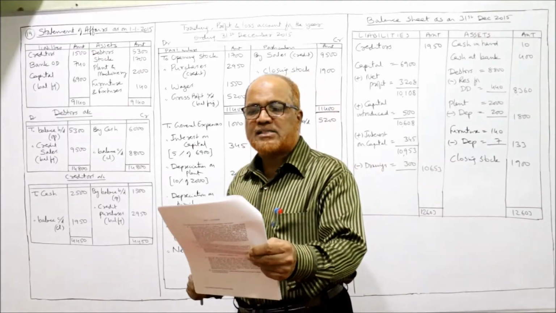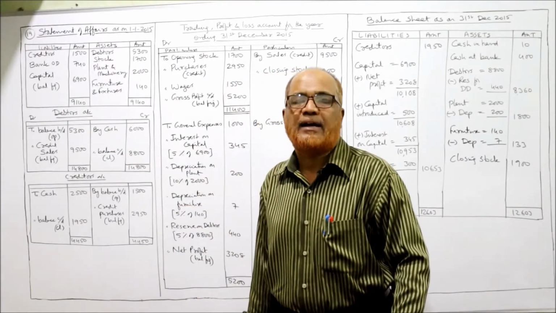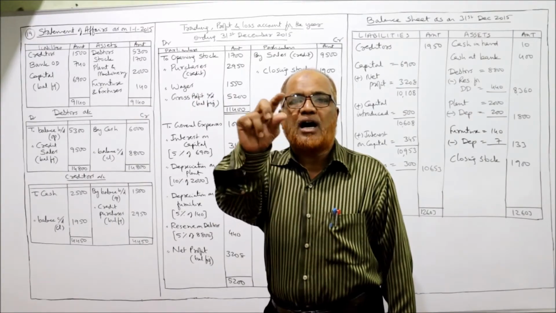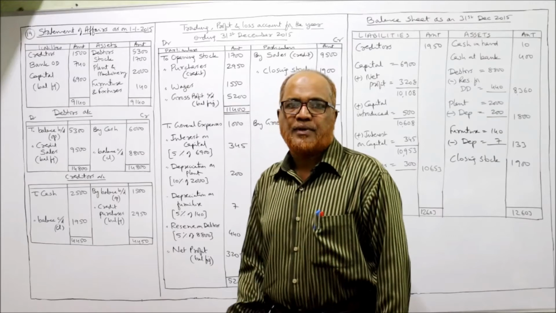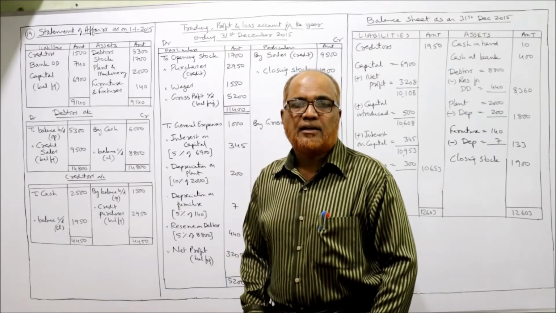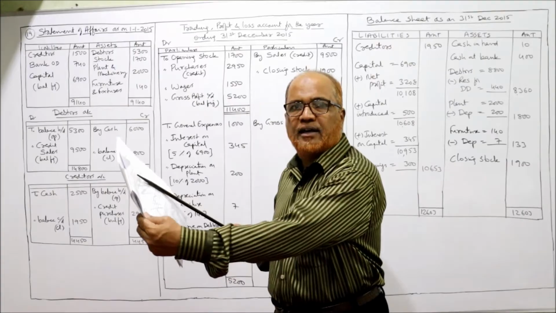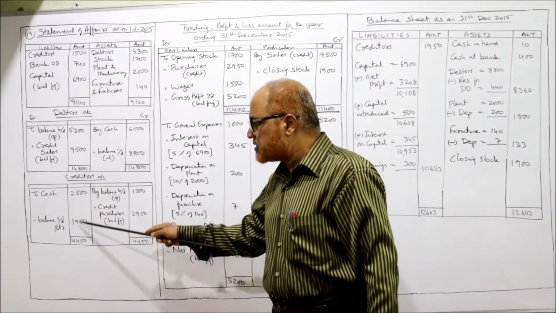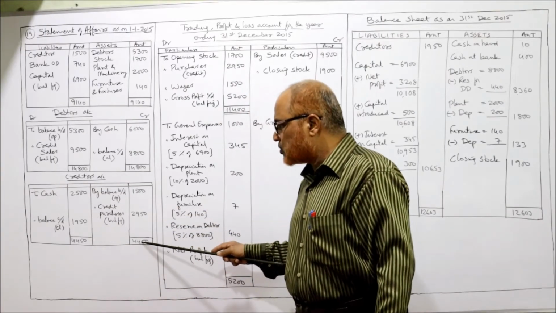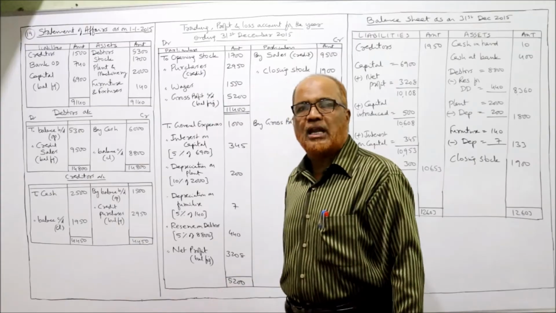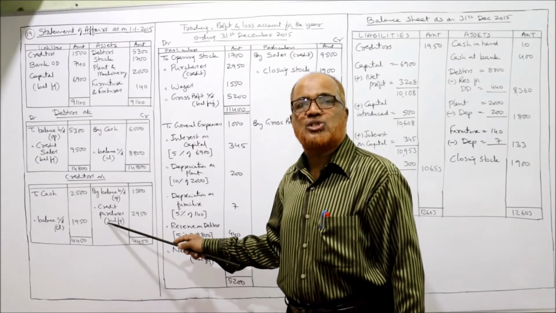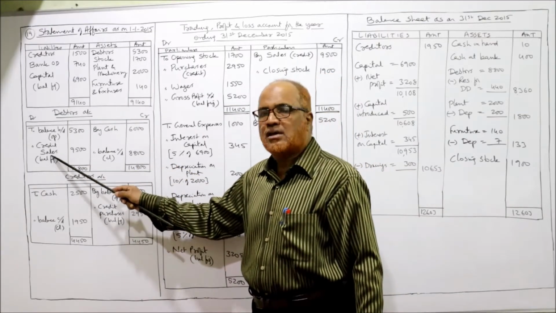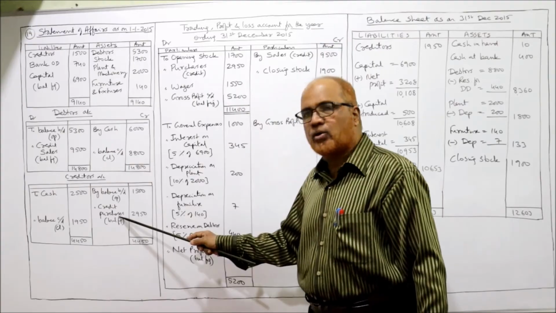Now in the cash book you can see payment to sundry creditors 2,500. That means cash paid to creditors. Entry will be creditors account debit to cash. The creditors account should be debited. Cash should be credited. Cash is already credited here. Now debit side to cash 2,500. Now take the total on the debit side, it is 4,450. So 4,450 minus 1,500, 2,950 is the credit purchases balancing figure. So the purpose of making the debtors account is to find out credit sales, and the purpose of making creditors is to find out credit purchases.